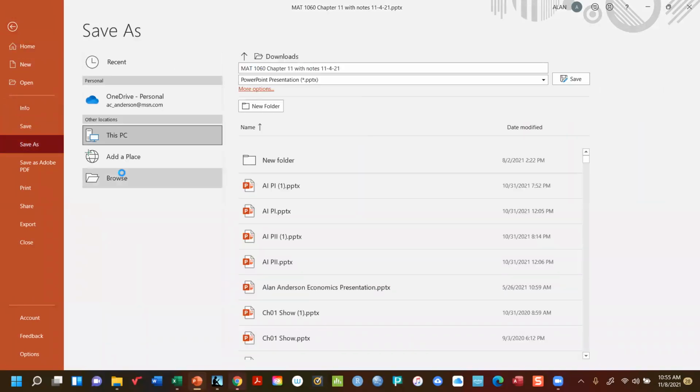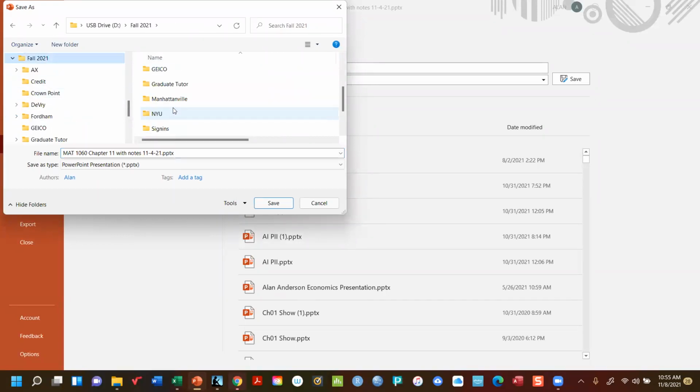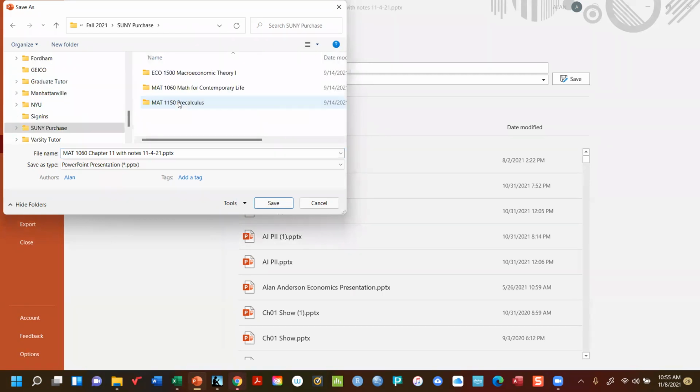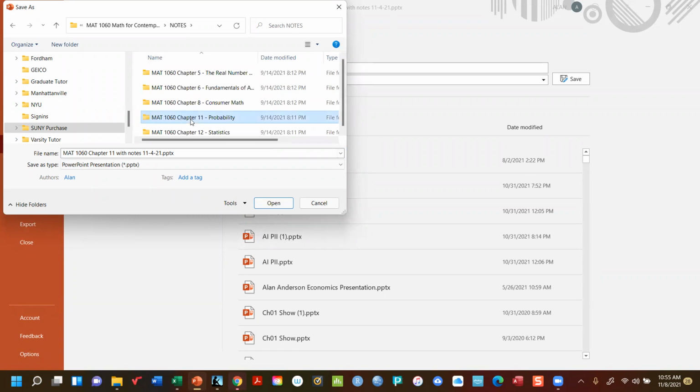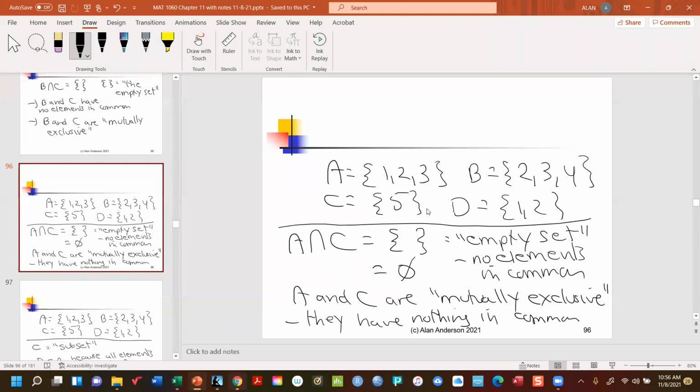It's simply another way of expressing the empty set. Oh, let me just quickly save this. We don't want to lose all my writing here. Today is the 8th. Okay.